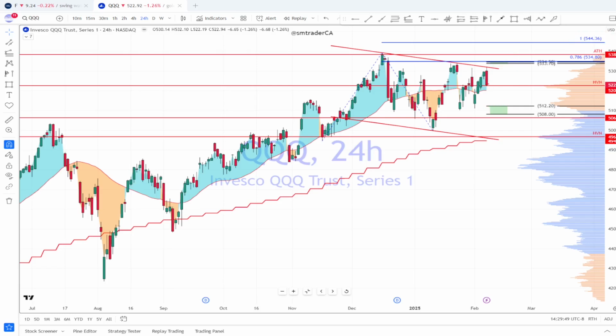Now on the downside, let's say it doesn't hold this high volume node here and it moves down, then we're basically looking at this 512 and 508 area and see would it be able to get a bounce back up. And if it doesn't, then we're basically looking at this high volume node here for the next potential support, somewhere around the 496.68. So those are the price action and scenarios that we'll be keeping an eye on for the coming week. I believe right now we are still in a little bit of an uptrend here until something deteriorates and tells us that the market is coming down or getting ready to come down. We basically just have to be cautiously biased on the long side.